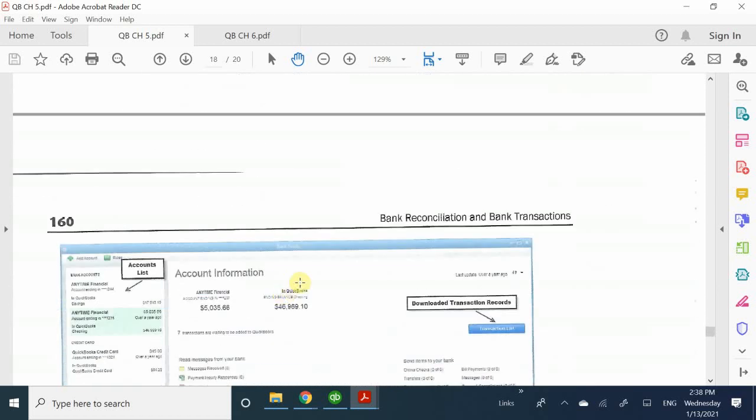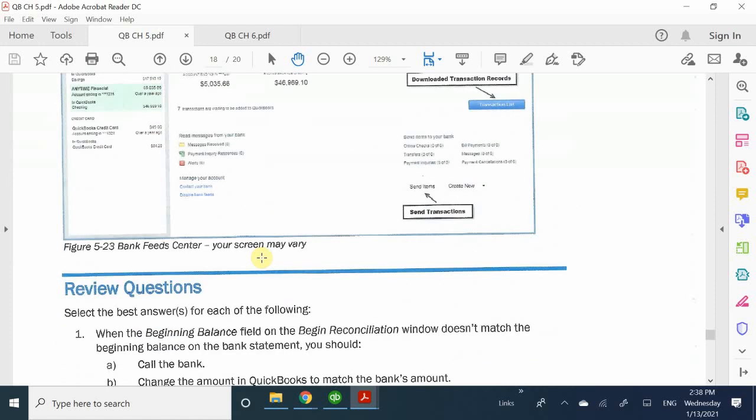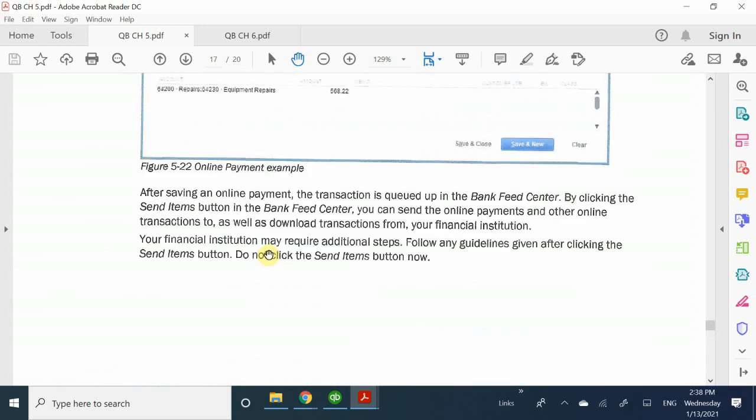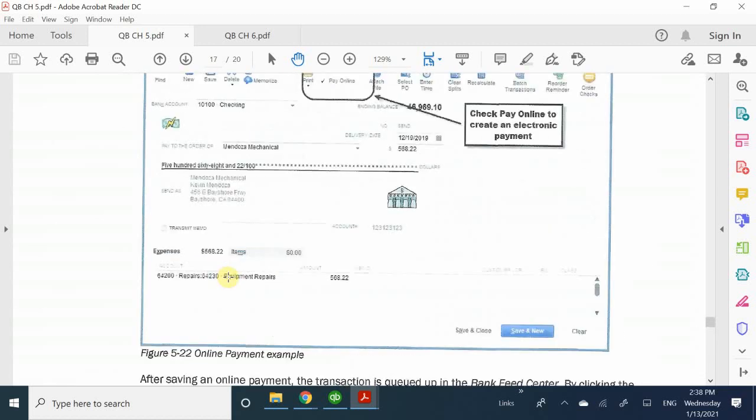You can also use this online banking to make payments directly to whoever you need to. Maybe you need to send some money to somebody else. You could do an electronic funds transfer that way. So that's what's cool about bank feeds. But other than that, if you want to know how to set it up, it's pretty straightforward. You click the bank feeds and it's going to pop up the web browser, and you're just going to enter in your bank information through the QuickBooks application.